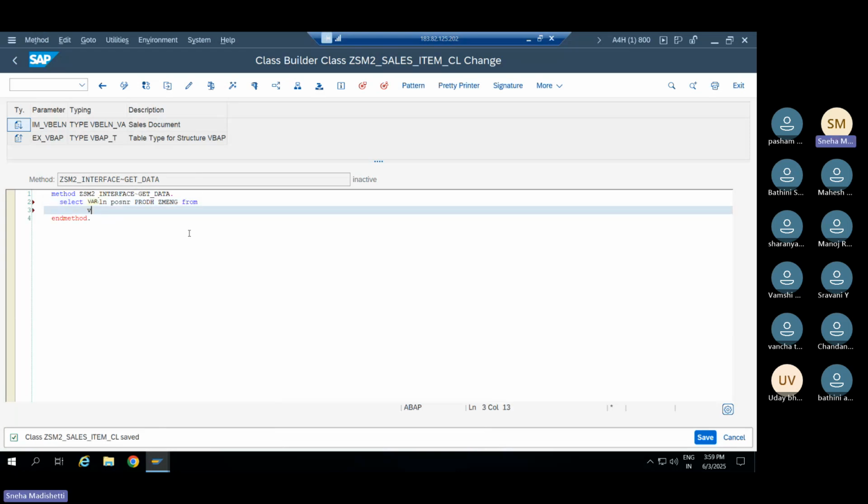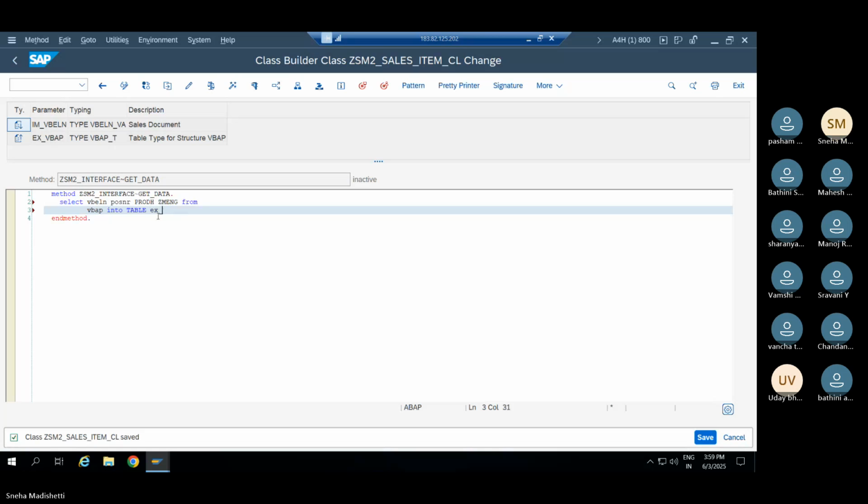So these fields I want to fetch from the VBAP table. Then I want to store them into an internal table. Here the internal table I created as this export parameter. If you see, the export parameter type is table type. If it is a table type, this parameter is nothing but an internal table.